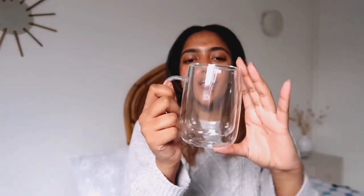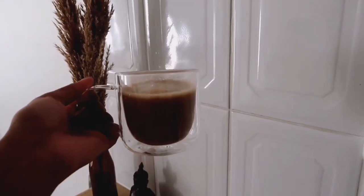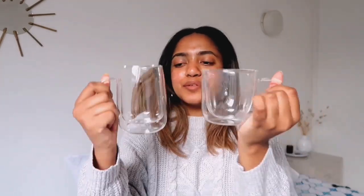So I went to Mr. Price and I got these beautiful mugs. I got two because they just give me different vibes. I love this one for hot chocolate because it's taller, and it's so pretty — it's just so cool to see the floating liquids in it. And then the short one is definitely more my favorite. It reminds me of coffee shop cups and I love drinking coffee out of them. These are definitely more on the pricey side when it comes to what I like spending on mugs, but they are so pretty and so cute.